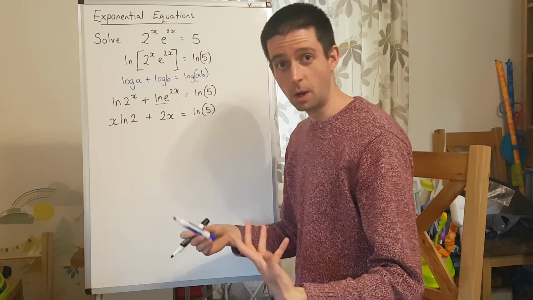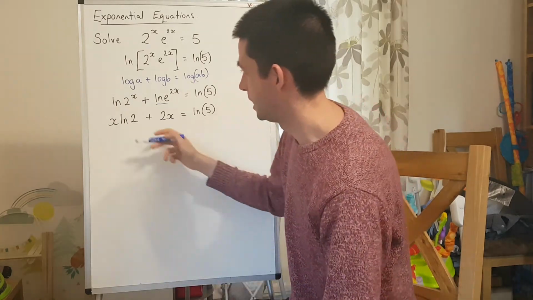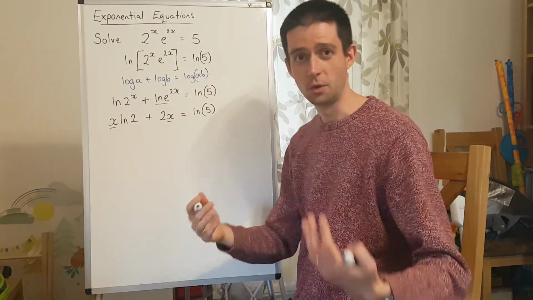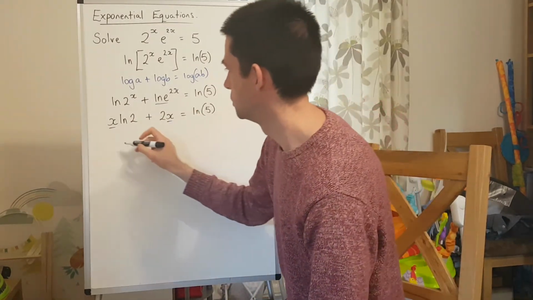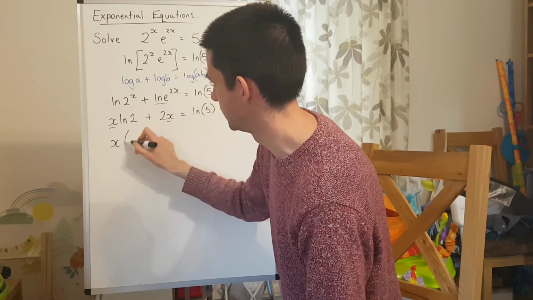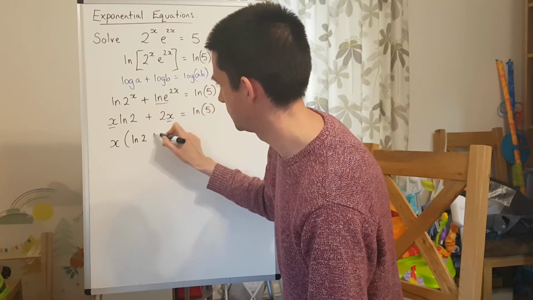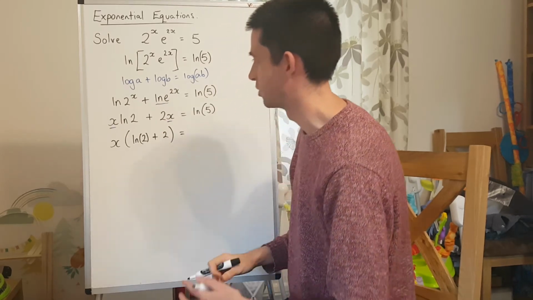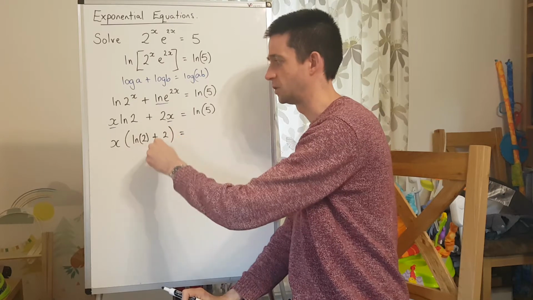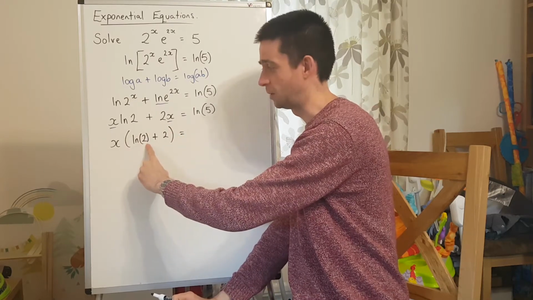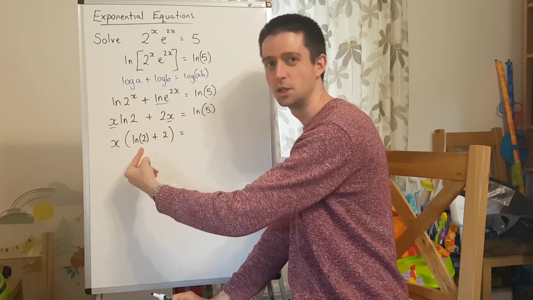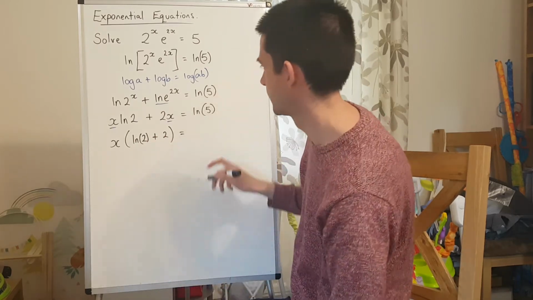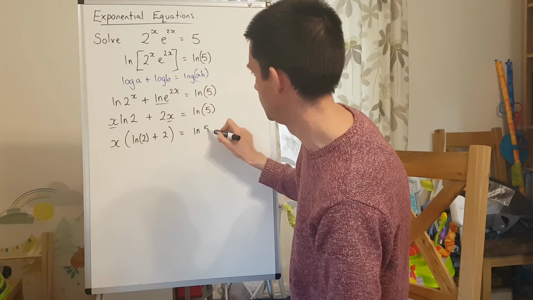Okay, remembering what I'm after here, I'm after x equals, and on the left hand side I can see that I've got x appearing in two places. I want x on its own for my solution. So what I'm going to do now on the left hand side is factorise x out. In my bracket I would get ln 2 plus 2. And at this stage I'm going to put a bracket round the 2 for the ln so that I don't think it's ln 4. It's ln 2 plus the number 2, which is separate, which still equals ln 5.